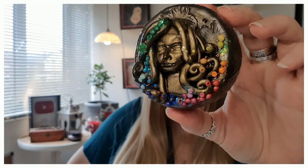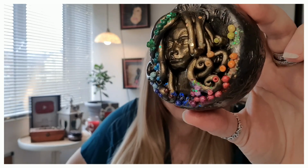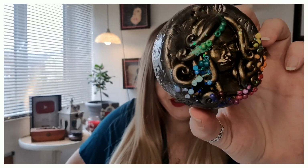Now, because the tin had already got mica powder on it, it slid around quite a lot. So I had to use liquid polymer clay to fix it in place. And then I used it also to fix it in place around here as well. And because it was then all covered in mica powder, I had to just keep using the liquid clay for the little balls as well. But as you can see, it doesn't actually show up at all.